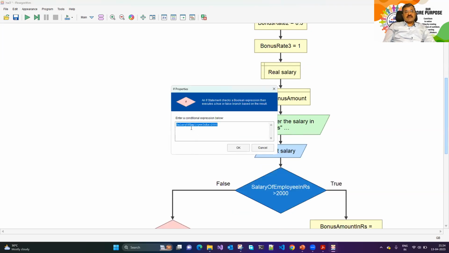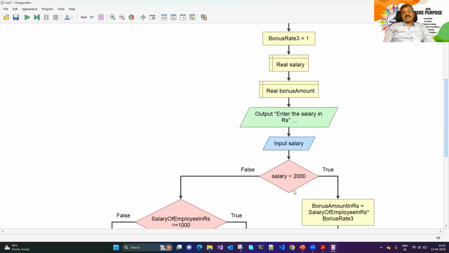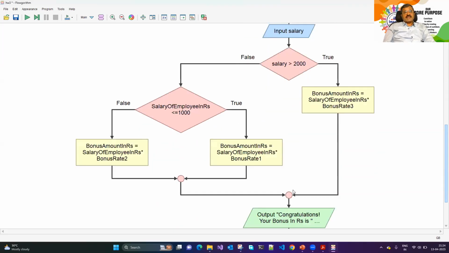And then I will check for the condition. If the salary in rupees, okay. And then I'd ask you to put a space also between the operator and the variables. And this is not acceptable. You are again using magic numbers. Okay. So such magic numbers are not acceptable. So I would not accept it.